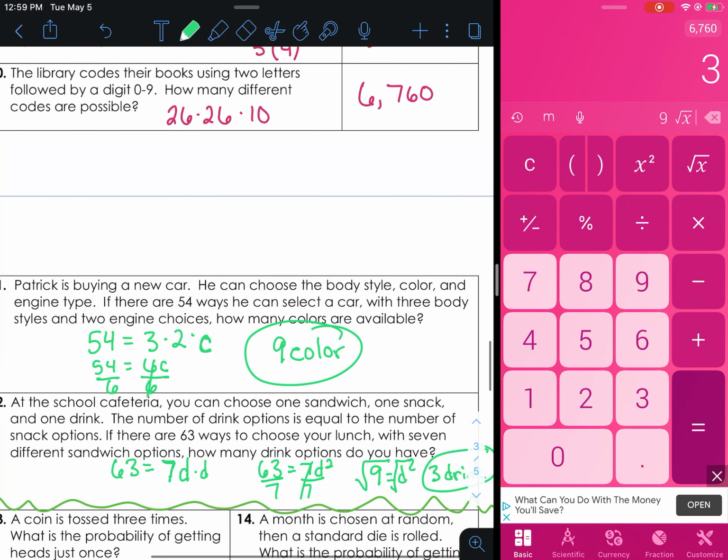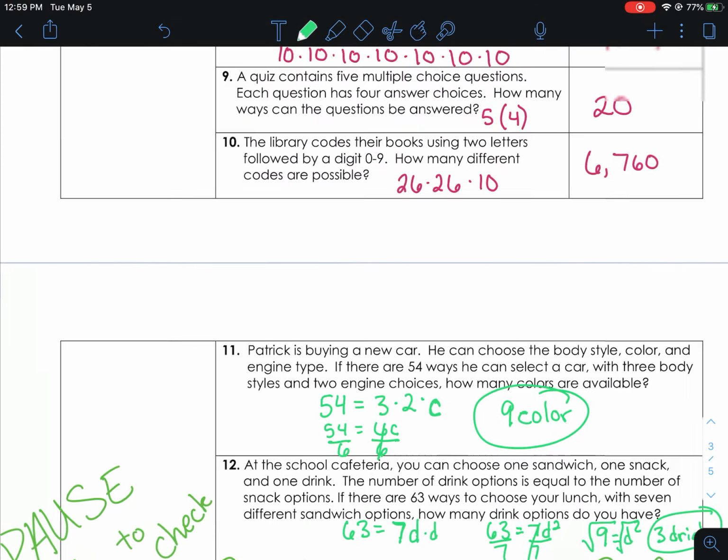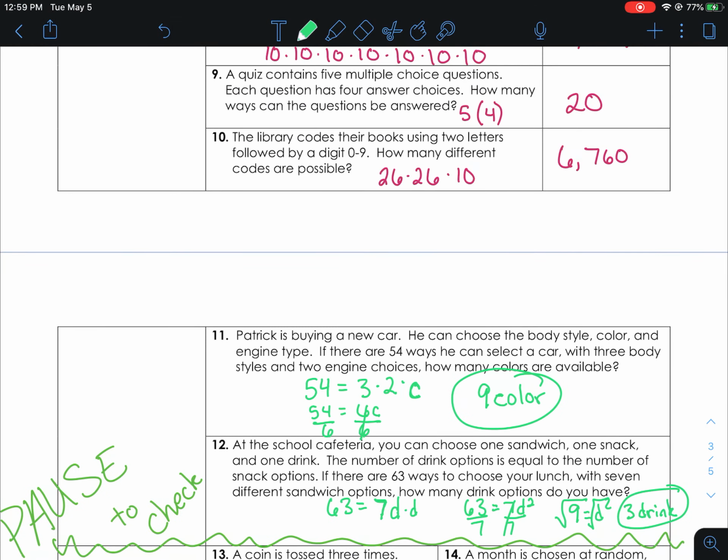And like I said earlier, you may want to pause this video so that you can do the next problems. I think it's 13 through 17. Go ahead and pause, and then I will let you do that at this time, and you can double check your answers shortly.